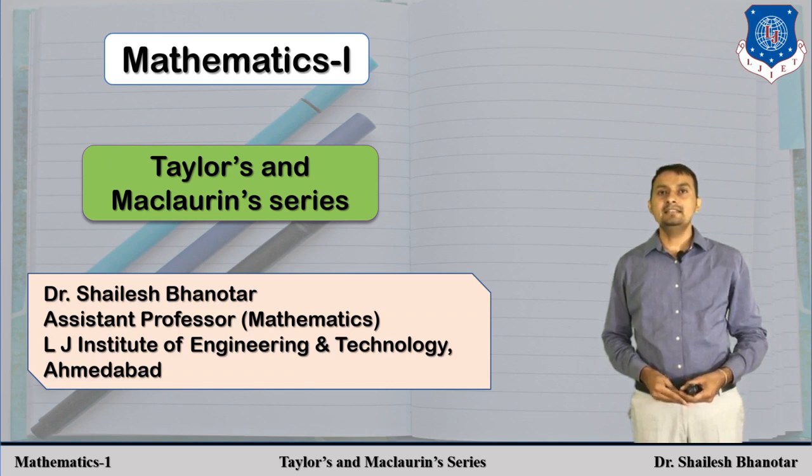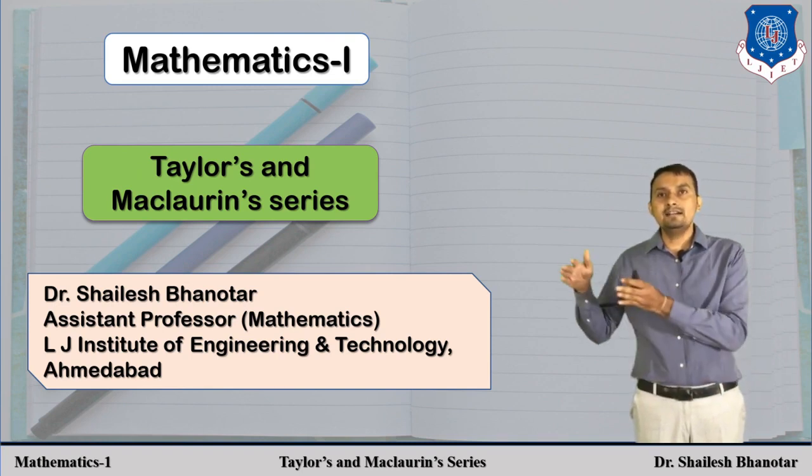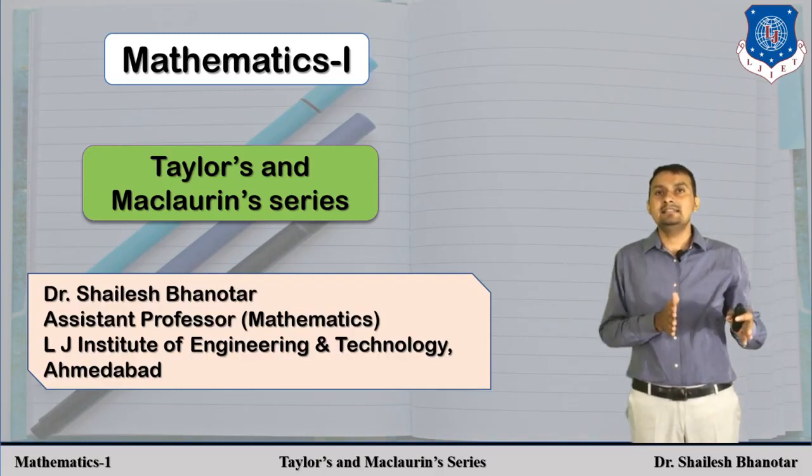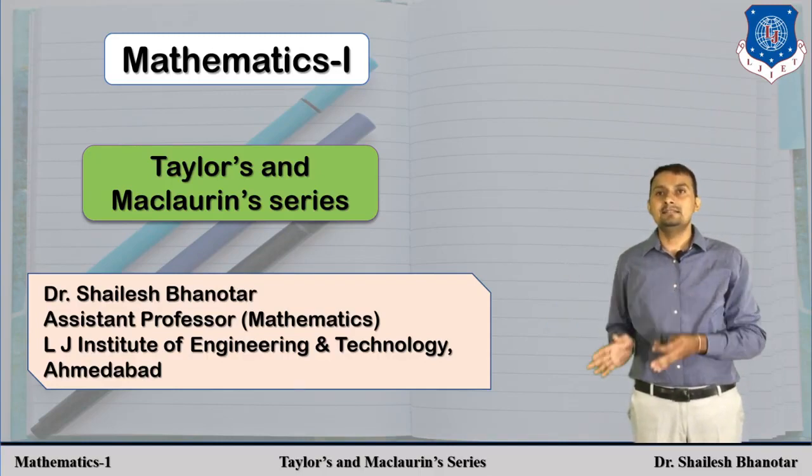As we know, the Taylor series is nothing but a special case of the power series. In mathematics, the Taylor series of a function is an infinite sum of terms that are expressed in terms of the function's derivatives at a single point. For most common functions, the function and the sum of the Taylor series are equal near that point.